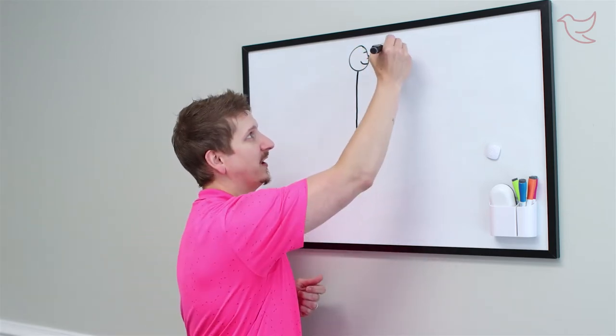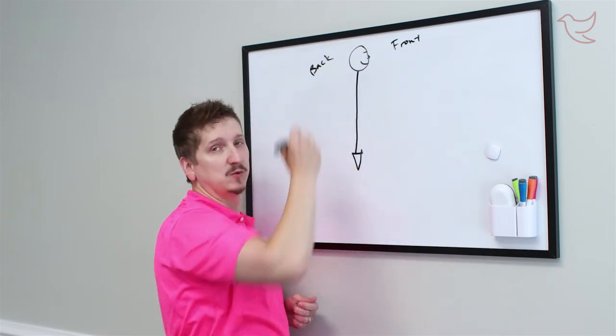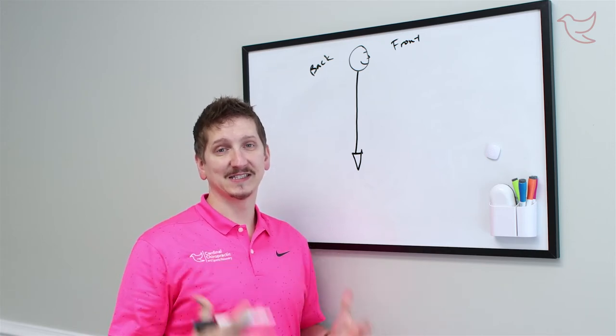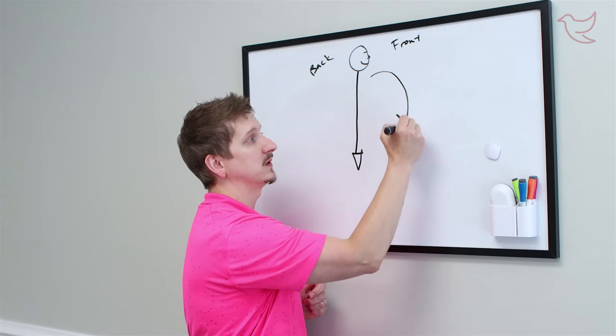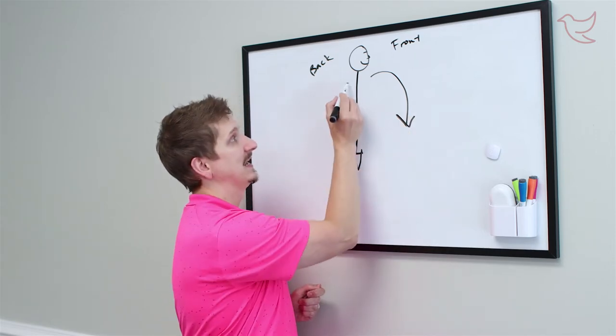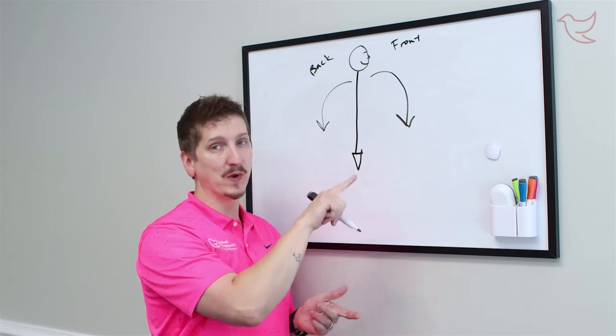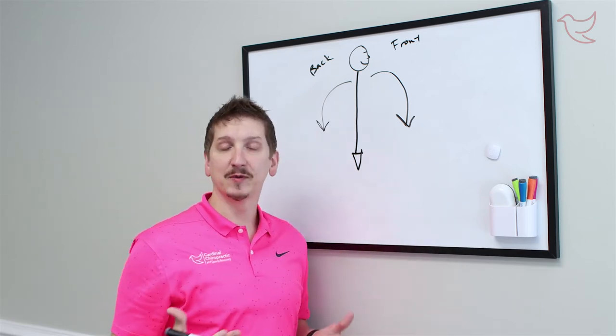So this is the front and that's the back. We need to be able to control what is called flexion and extension. Bending forward is called flexion and bending backwards is called extension. So we need to be able to control for this bending forward and bending backwards. If you're not able to control it, we are a lot more likely to end up in injury.